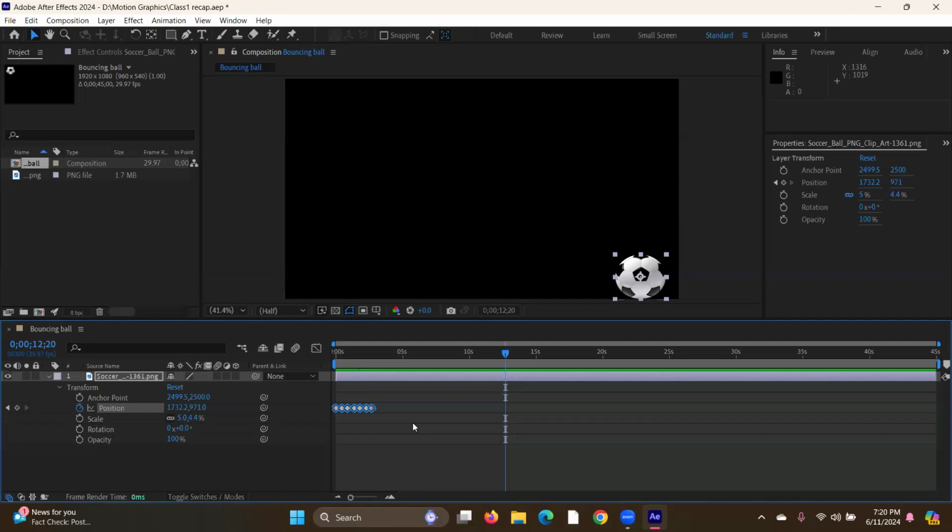Now, when you use the method I showed you with the Alt, it scales the three keyframes equally, right? So let's say you scale 24 frames down to 10 frames. That means 12 frames will scale down to 5 frames.